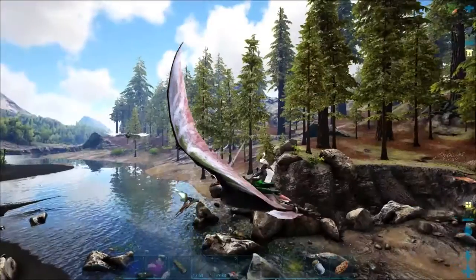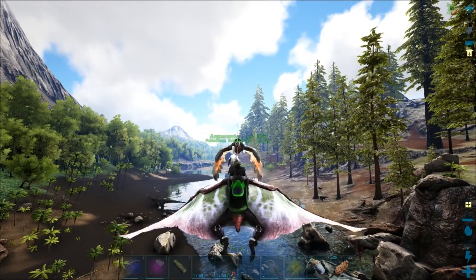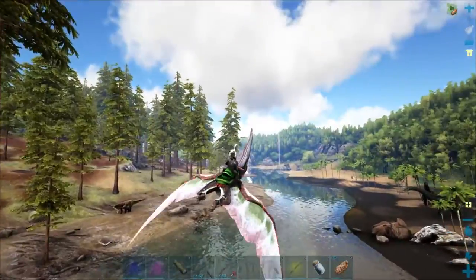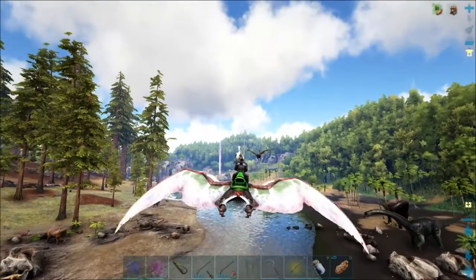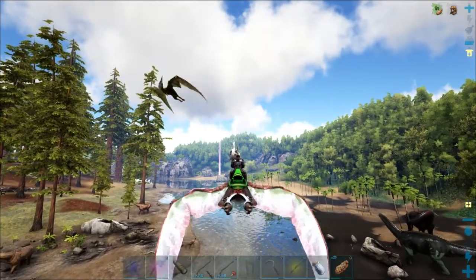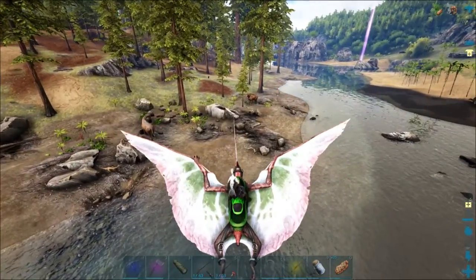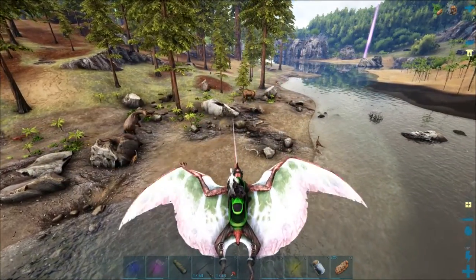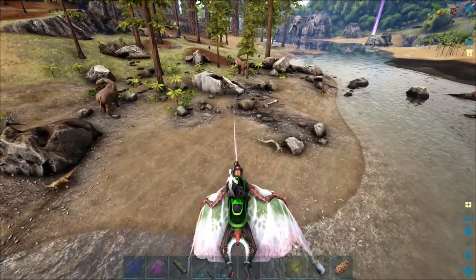And ideally, to get a Hesperonis, you wanna use your Ichthyornis on saber-toothed salmon or piranha. I believe they get a multitude better taming than just regular fish. Uh-oh. I'm gonna have to land. There's some galleys here that aren't scared of anything, so we should be okay.